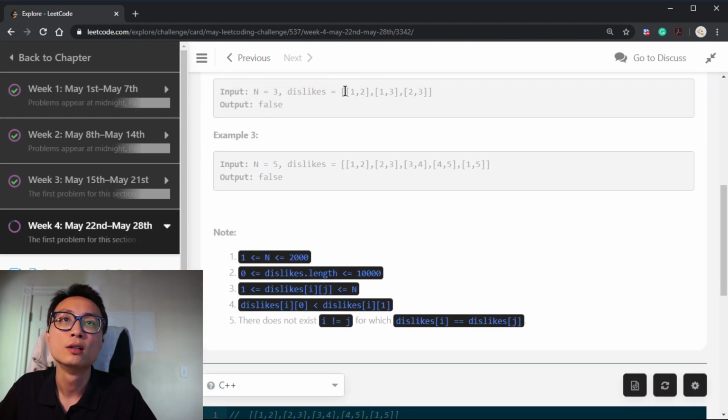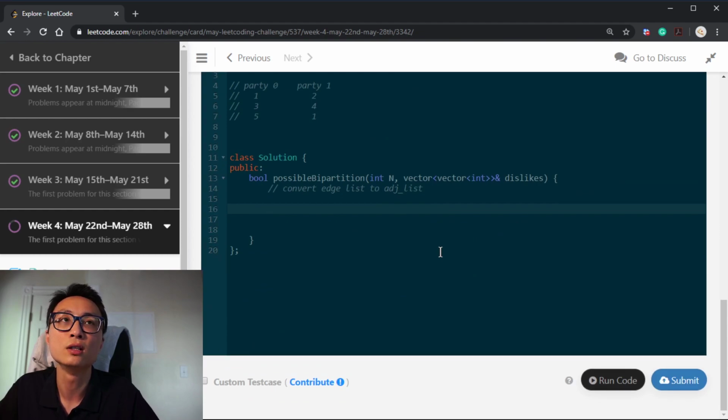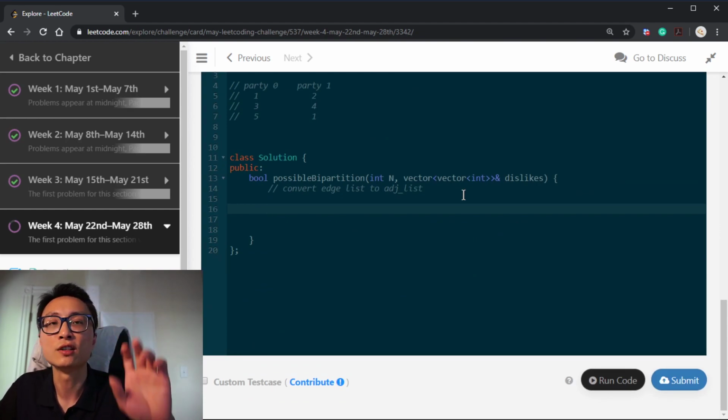Otherwise, we would have to go in here, find the node we are looking at, and look up the people that he dislikes. If we have an adjacency list for person 1, I will have a list to collect the people that he does not like. For any person, I will collect the people he does not like. So the traversal through this graph will be much more efficient, and the person number can be used to access that list.